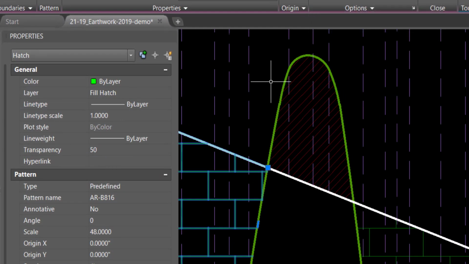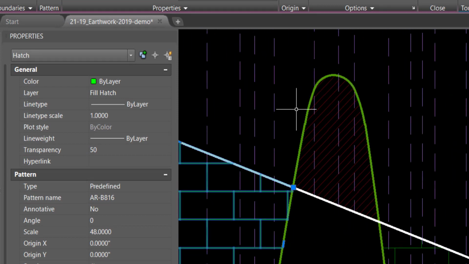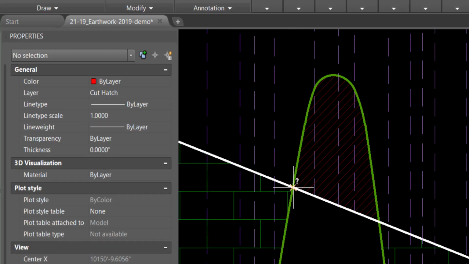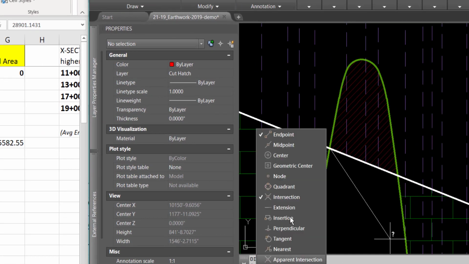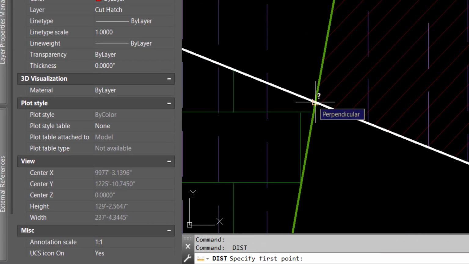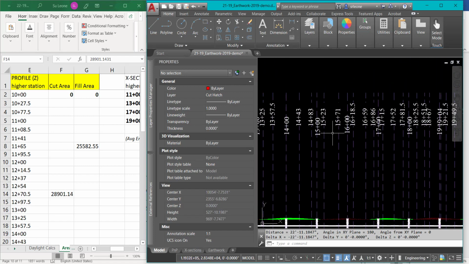Here I have to just sort of estimate, or I can do distance from there, do perpendicular, so 23 feet, to be 1546.